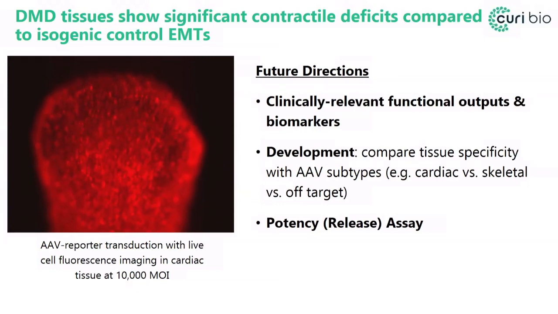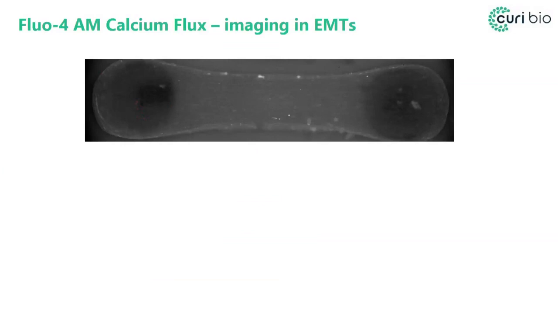So as we start to build these organ-on-chip scalable technologies, we can start to do these experiments. This is just an AAV with a reporter, a cherry reporter, showing that we can actually transfect these cells and show that the reporter gene is there and the construct is alive, and we can start looking at contractile efficiency and contractile hallmarks once we treat these cells.